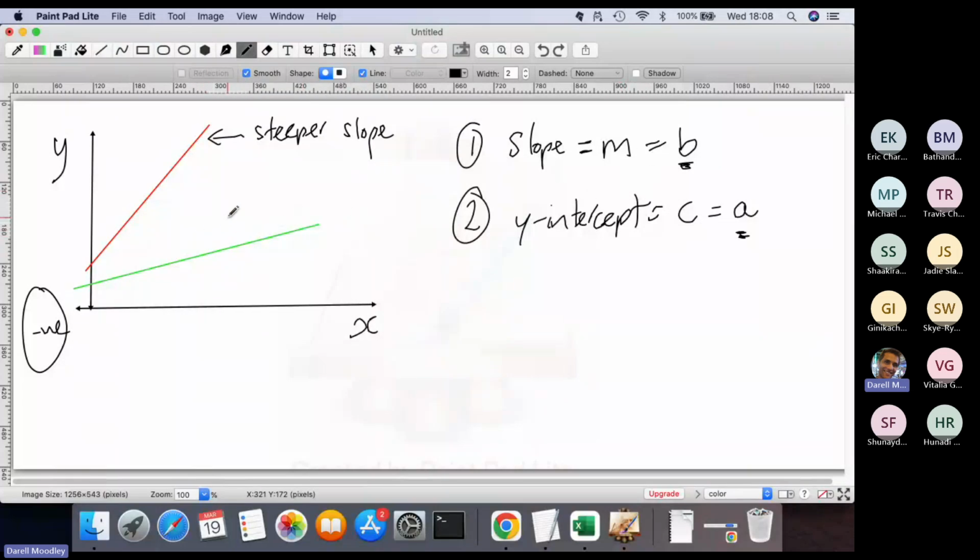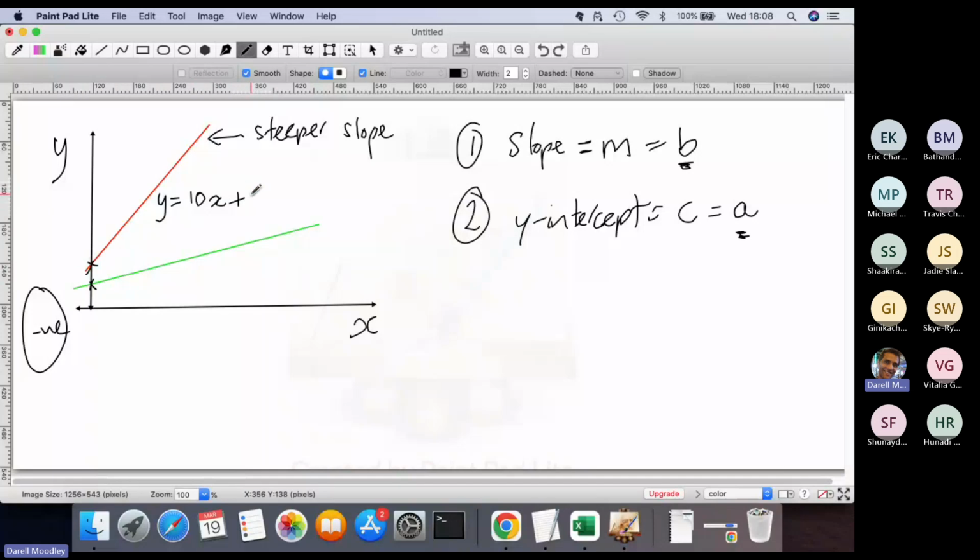So this line here, you can see it intercepts the axis here, whereas the red line intercepts at a higher y value. So the equation of this line, what defines this line, would be y equals, and I'm going to make up a slope, let's say 10, x plus the y-intercept. And the y-intercept here, let's give it a value.